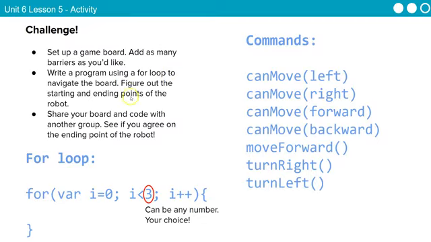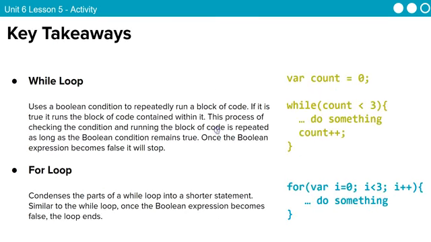So obviously you don't have the game boards. You can't do this challenge, but if you wanted to, you could set up your own game board and run through this. But again, we're just really looking at this idea of loops. It's a way for us to run code repeatedly. There's a while loop and a for loop, so you need to know the syntax for each one. They work the same, right? Both of them have a counter variable. It's just how we write the code.